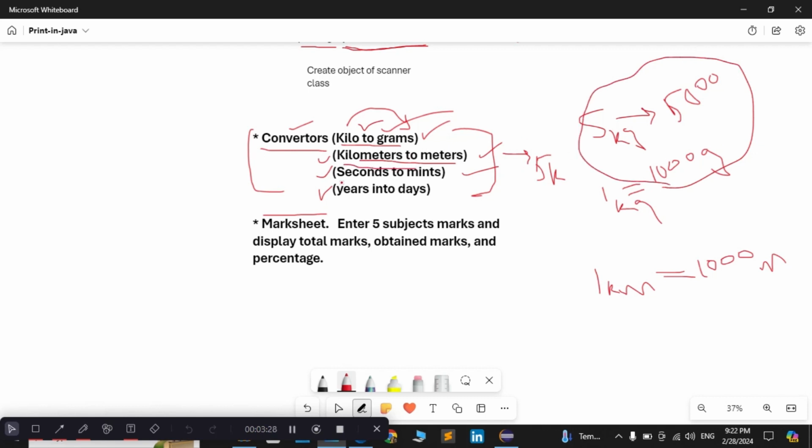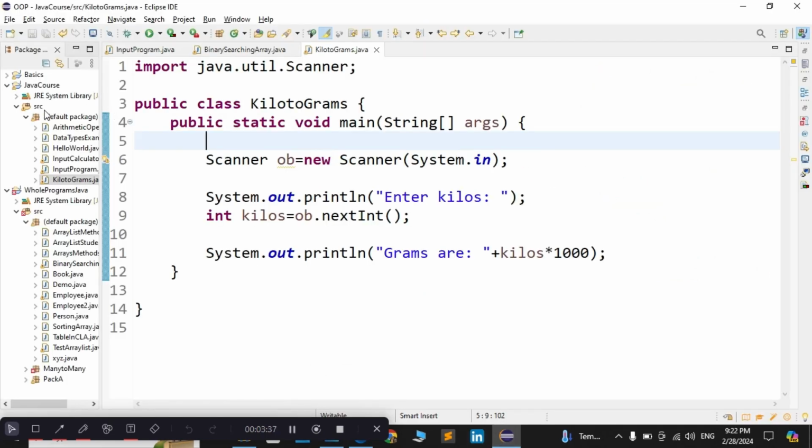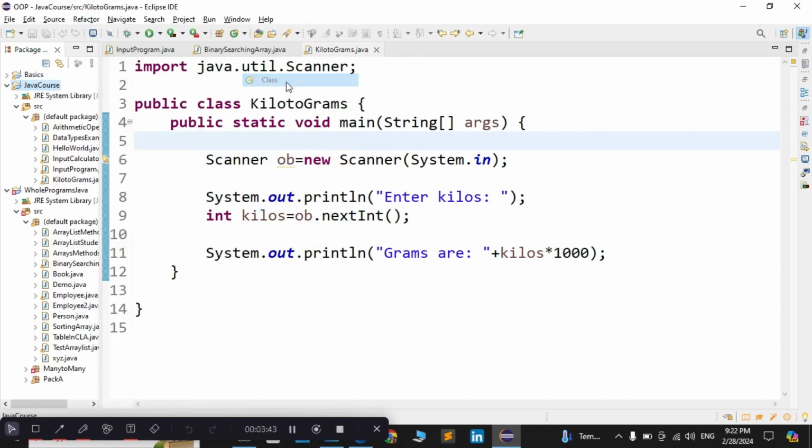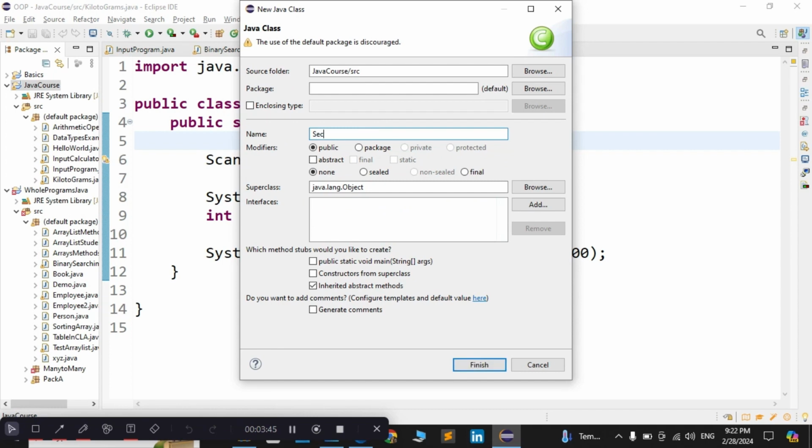Third, we have to do seconds to minutes. How will we do this? This will be interesting. Our program is seconds to minutes. We create a class named seconds to minutes and insert the main method in this.